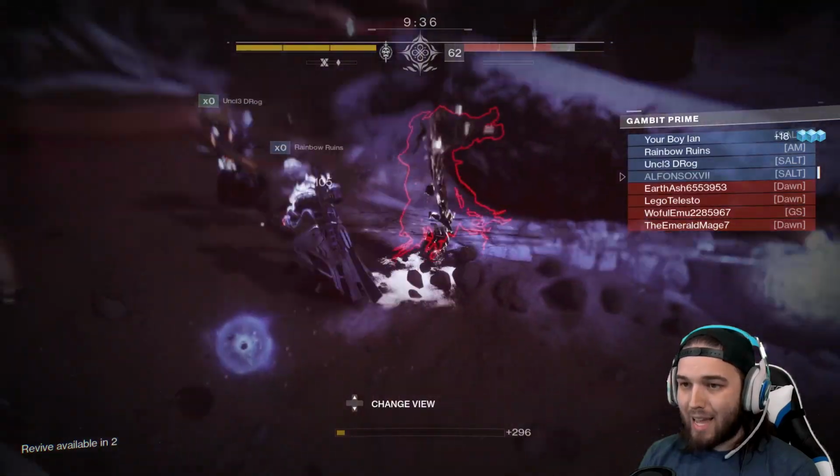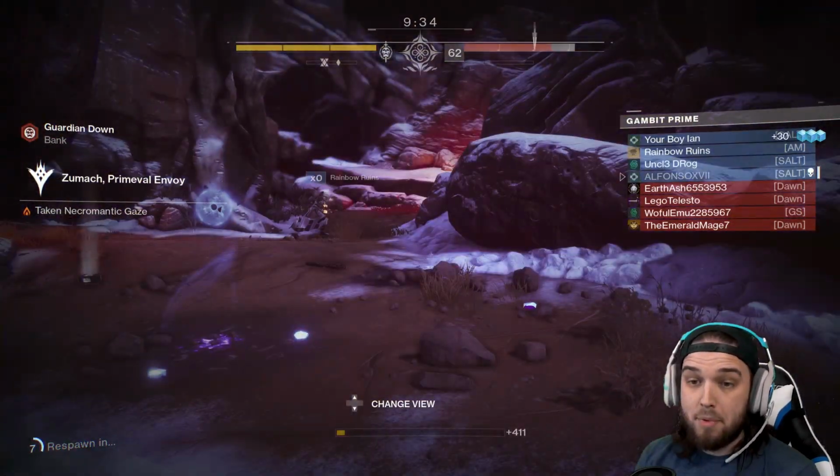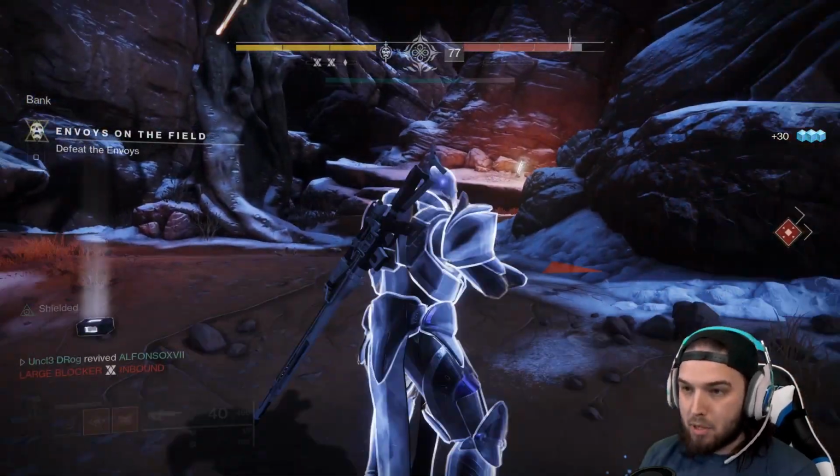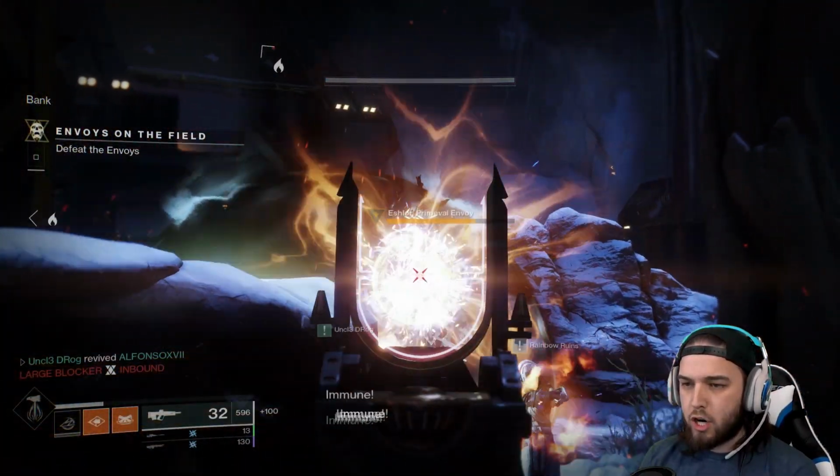She'll drop a little puddle that gives you primeval slayer. You use that to damage the boss. Then he'll go invulnerable again. Two more envoys come out. You get the picture. Just watch. All right, so yeah, there's the last one.